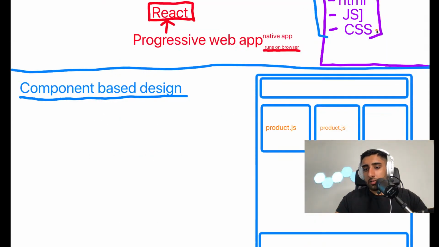Right, now here imagine we have another one, which is product.js. So we have 3 products now. Why is this so powerful? Because we literally code the product once, and then we pretty much reuse this thing. I code it once, I have this one file, product.js. Then how do I reuse it? We use something called props.